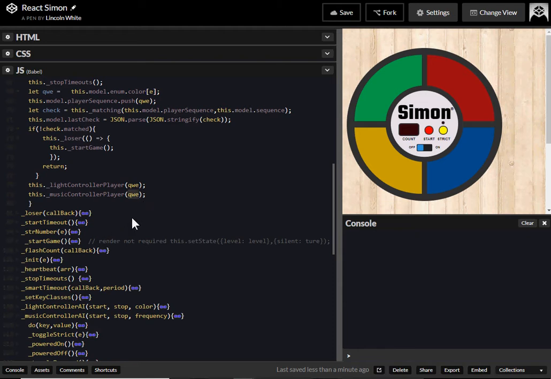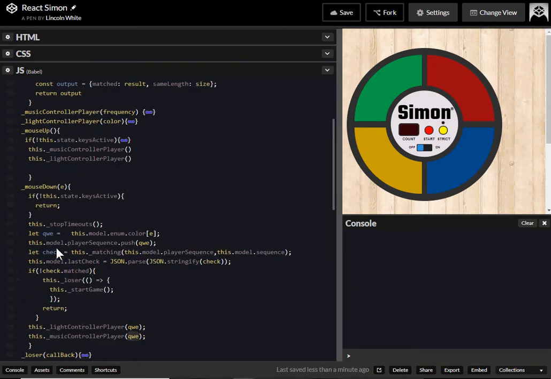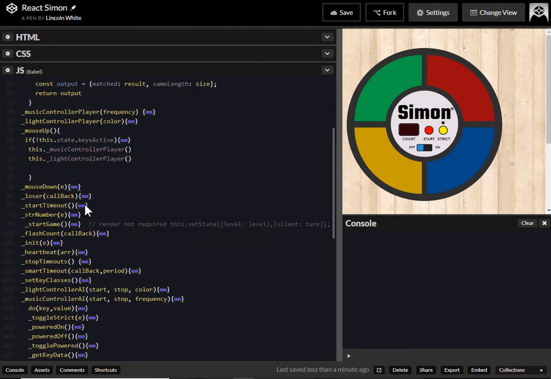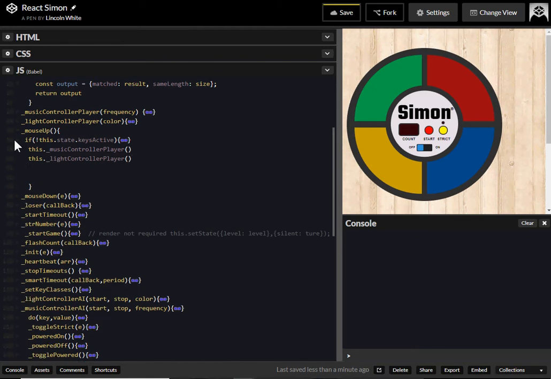Okay. So now, for the rest of the stuff, we need to put it in the mouse up. So that's the mouse down. Now we're going to look at the mouse up. The first two things it does, it stops the music and stops the lights, and that's correct. We can leave that in there. Now there's two scenarios.